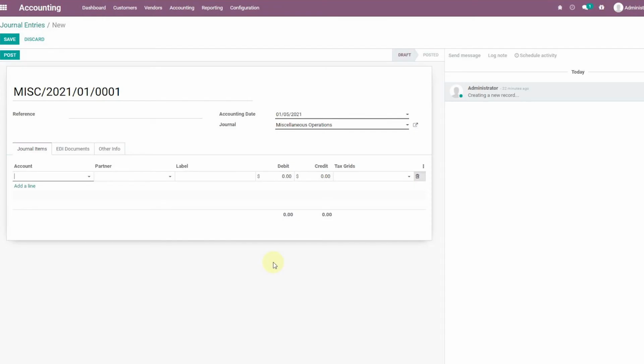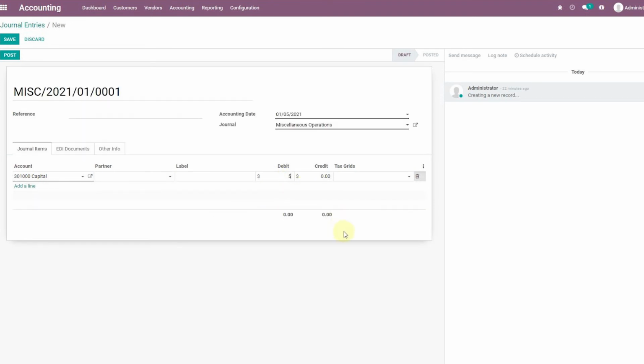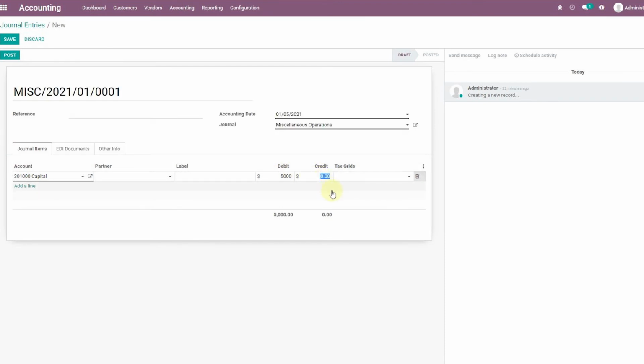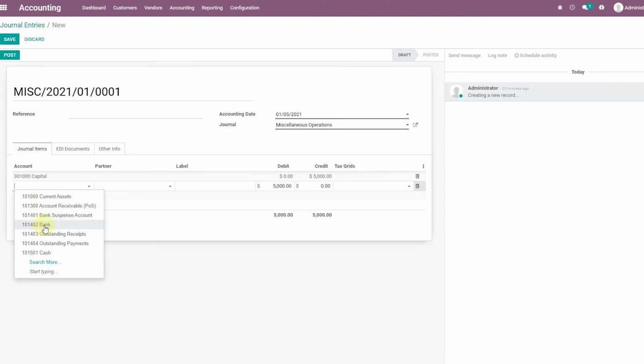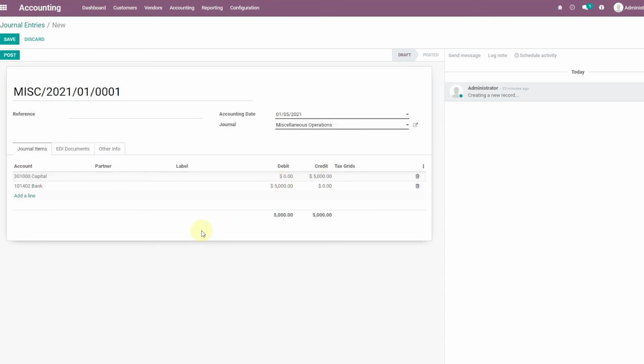And so I'm going to go here to capital equity, and that is basically capital and money that I have put into this company. Actually, this would most likely be a credit here on owner's equity, and we'll know for sure later. And then what we want to do is put that money in our bank. We have this money, we took it from somewhere. Doesn't matter where. Could have been from a 401k. It could have been you saved it in a shoebox. Doesn't matter. And we're taking this $5,000 and we're saying it came from somewhere and we're putting it in the bank. Just like that. And I hit save.